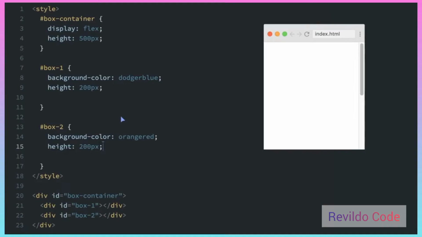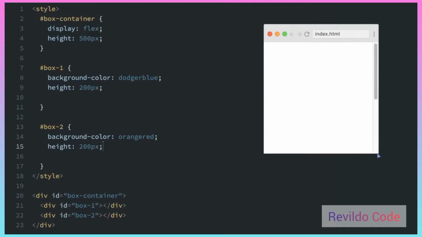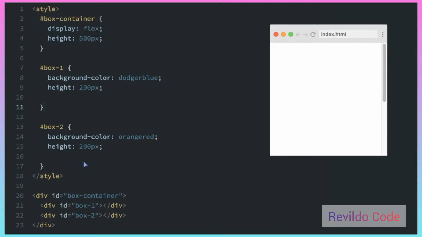The flex grow property is basically the opposite of the flex shrink property. The flex shrink property controls the size of the items when the container shrinks, but the flex grow property controls the size of the items when the parent container expands. Right now, the website doesn't know how to render this HTML here and the CSS because we need to add a flex grow property. So let's do this to box 1 and box 2.